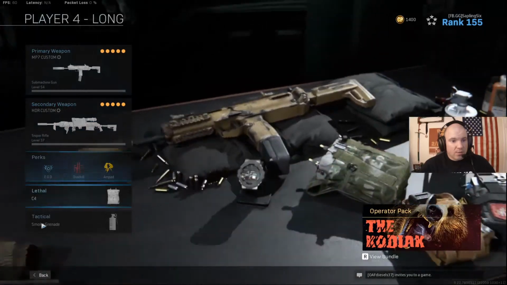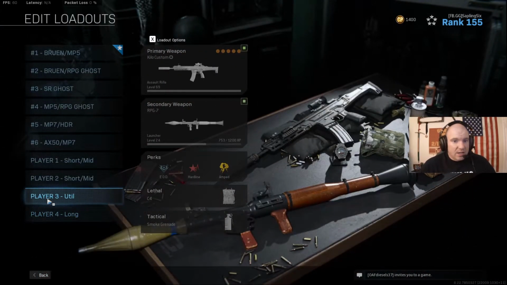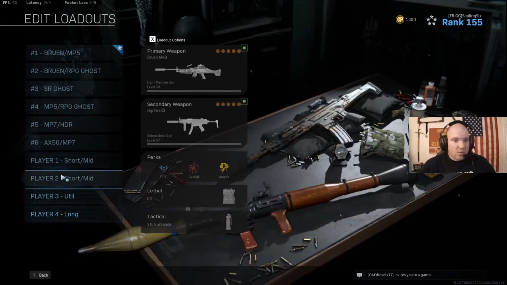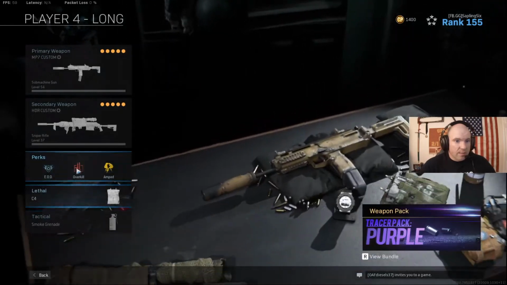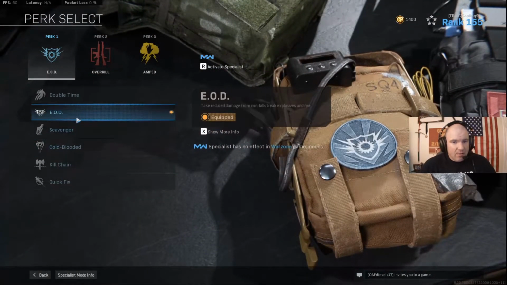You and player 3 here should be working hand in hand, working the back lines and getting some suppression down, and some RPGs in windows and some shots in the windows to allow your players 1 and 2 to get up in there. For your perks, again, EOD is kind of main right now.